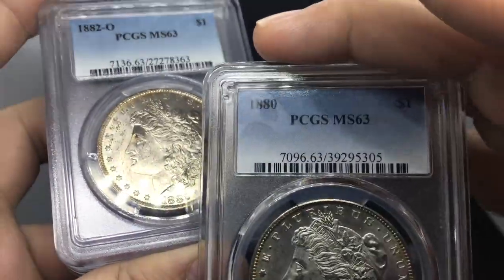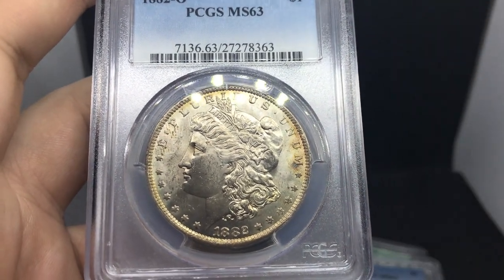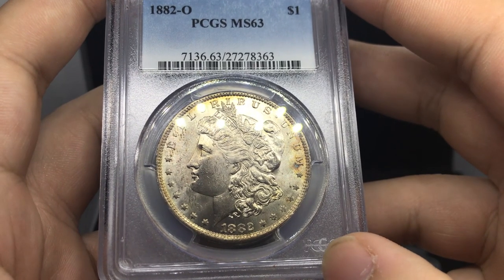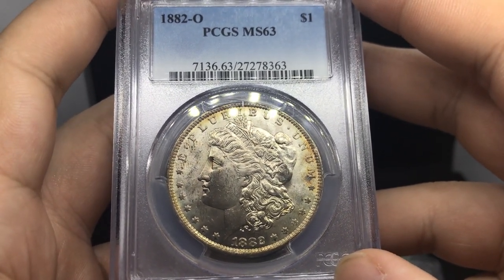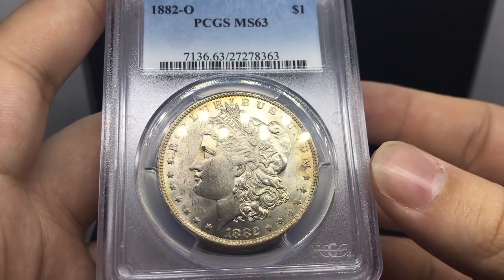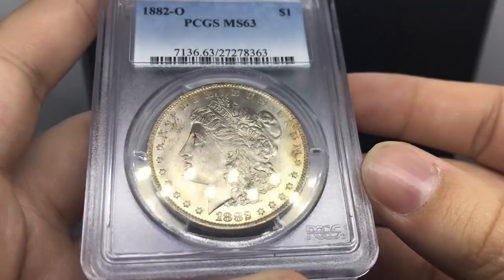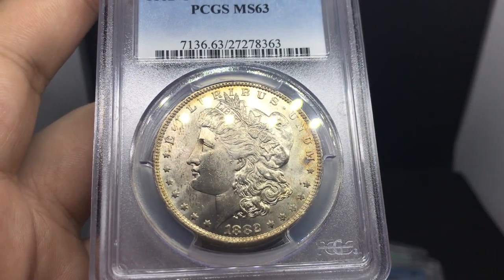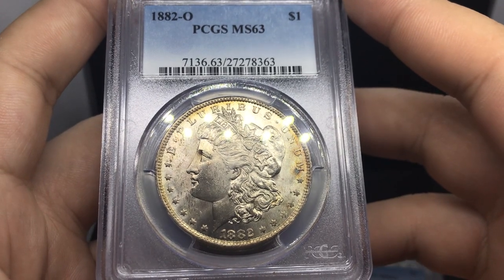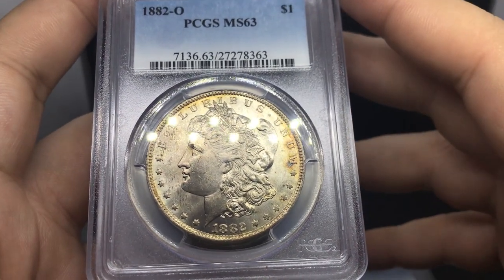The 1880-P is a little bit of a tougher date, which I realized when looking it up. When someone says, 'I have a collection to sell — are you going to buy it?' that places you in a predicament where you're looking up where this coin falls on the spectrum: can you afford it, can you make a profit, what does the seller expect? It really starts to get your mind working. When you own a business, it's kind of like having fires you have to handle — a fire starts in front of you, you put it out, and go to the next one. That's kind of what happens with coins.